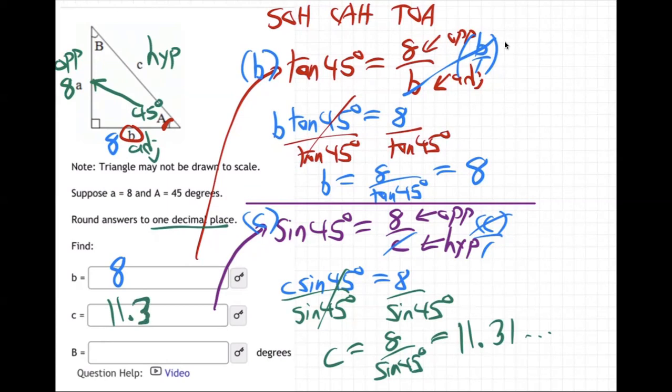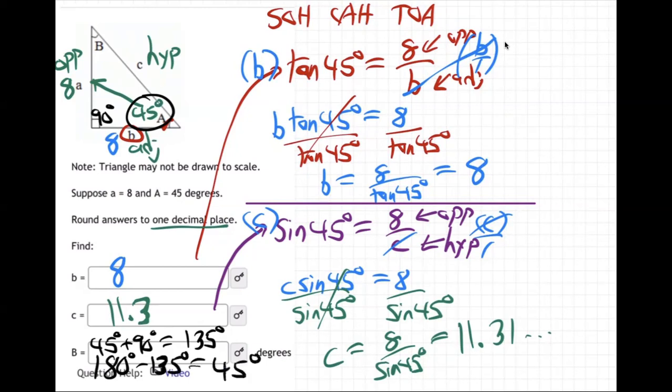Okay, and then finally, angle big B. Well, that's actually going to be the easiest of all. We already know this is 45. This is 90 because of the right angle. So if I add 45 and 90 degrees, that's 135. And then what does every triangle hold? 180, right? So then subtract that from 180 because all three angles must make 180. That leaves 45 degrees. Angle B up here must be 45 degrees. So I just added up the other two angles, the 45 and the 90, and subtracted from 180. And so there we go. We found all we need to find.